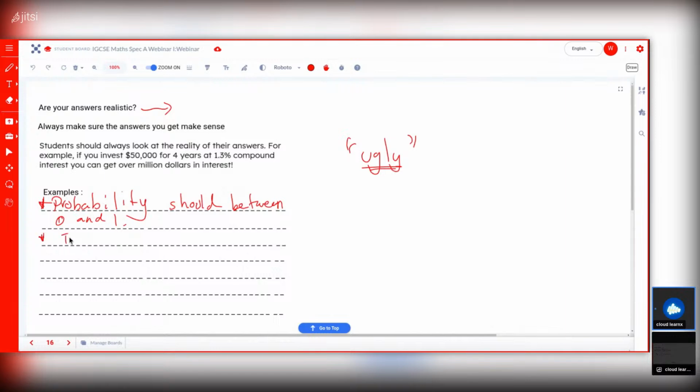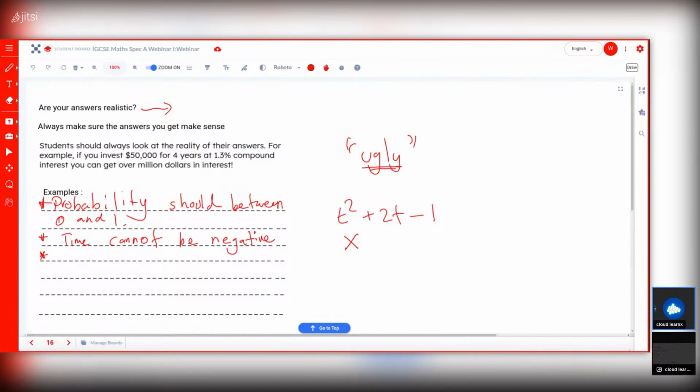Another one is time cannot be negative. If you get negative time, you've probably entered it wrong in the calculator or something like that. Or it just means that you have to ignore that solution. And that's an important thing. You do a quadratic in terms of t, and then you get one answer that's negative, one answer that's positive. You should be aware that you're dealing with time, and that realistically time can't be negative, and so ignore one of the solutions. So that's important.